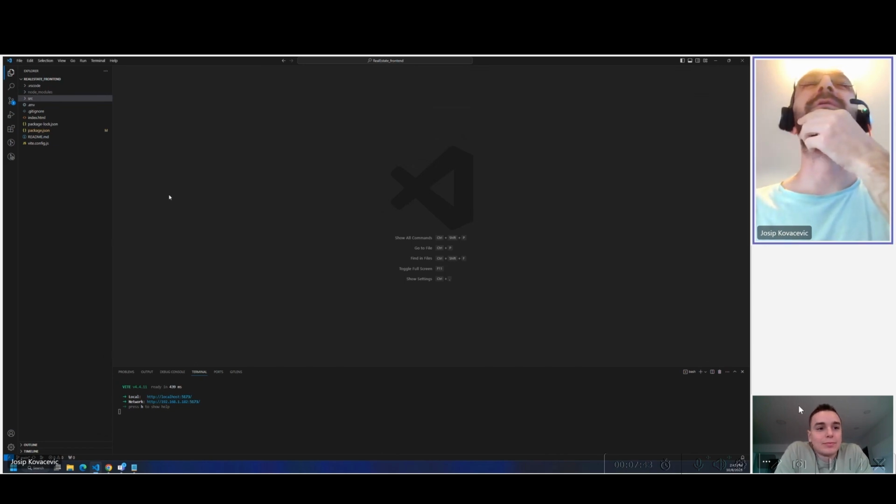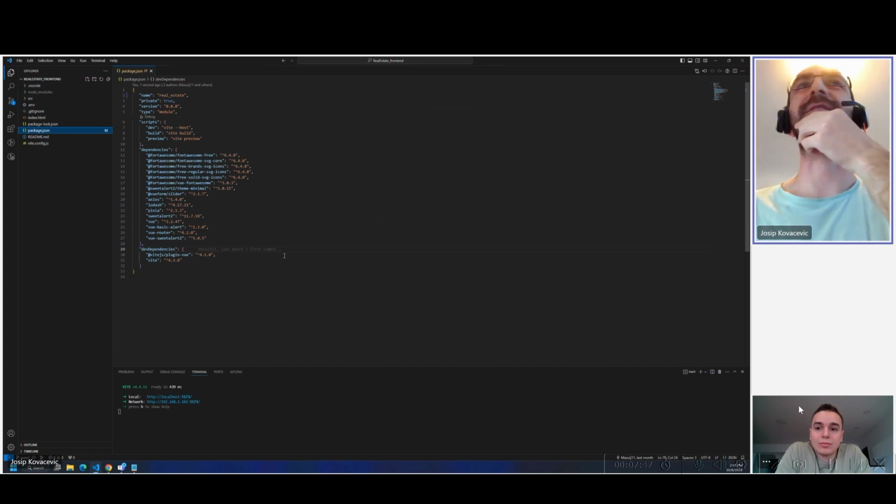Also, what I wanted to mention, I noticed that this project is not using ESLint. I would say this tool is a must. So basically, you want to lint your code, especially if multiple developers are working on the project. So yeah, it would be nice to have ESLint as a library in this project.